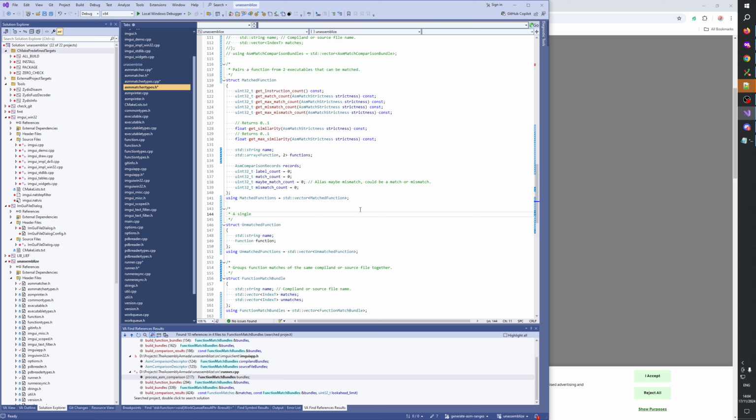A single function in an executable that cannot be matched with a function of another executable.